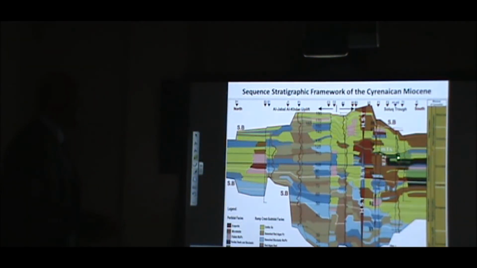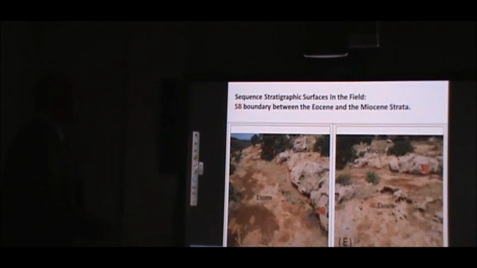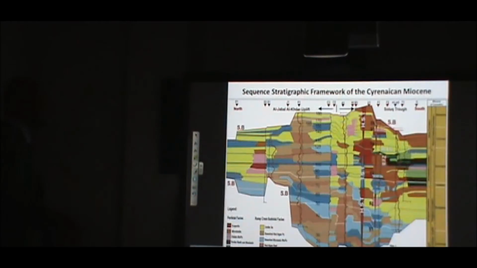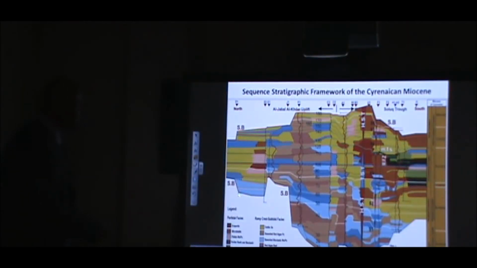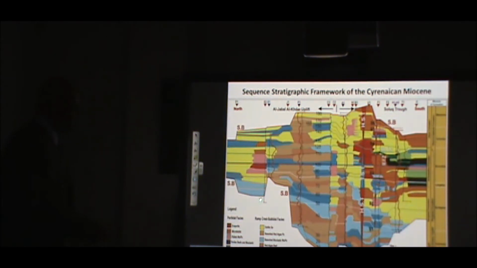And after this correlation, we added the stable isotopes, the red lines. This is carbon stable isotopes. And we find out in the middle Miocene, we have the carbon enrichment. And by using the stable isotopes, we had better age control on our work. Here, I forgot to mention this one. This is another sequence boundary between the Miocene and the Eocene, the solid red line.